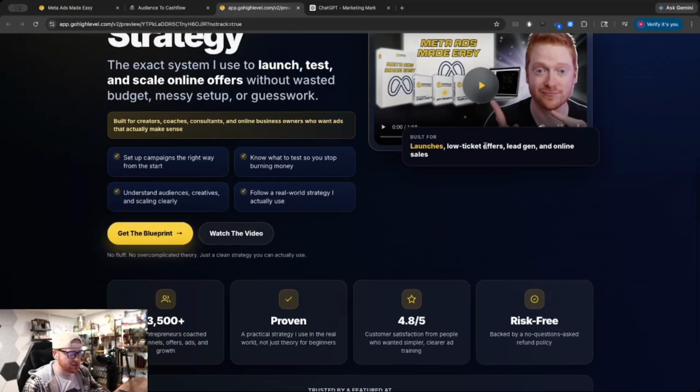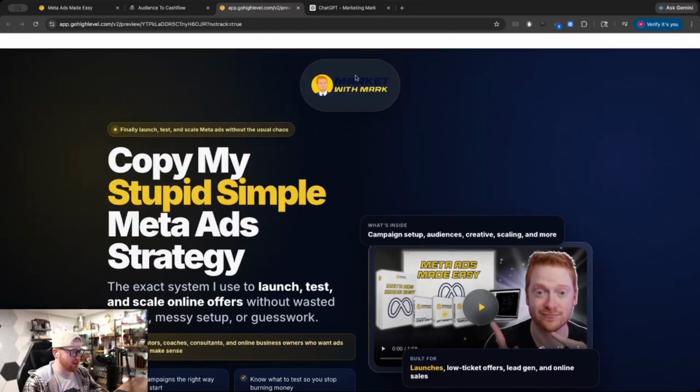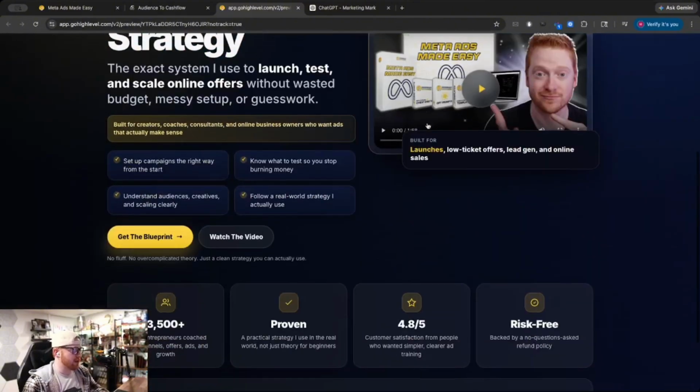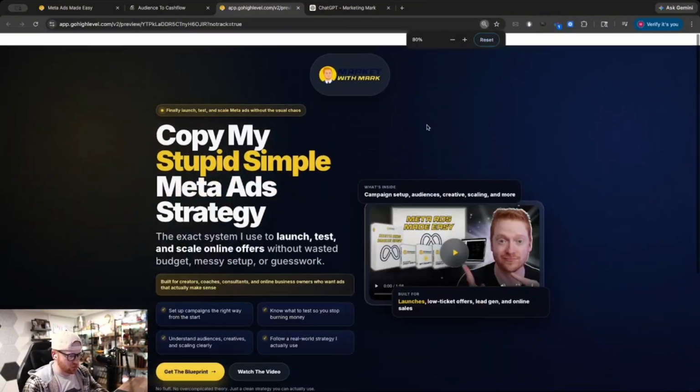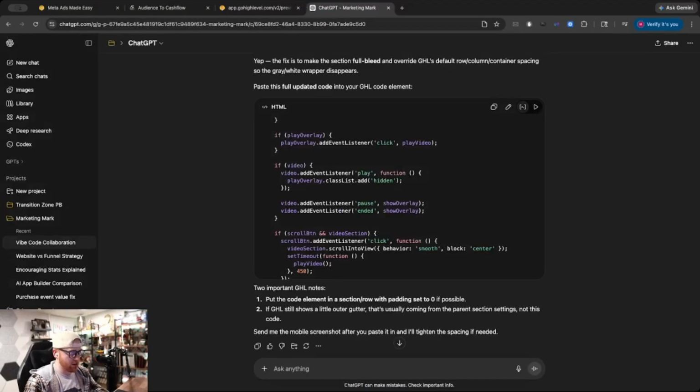But there's still some stuff here that's quite off. For example, like these things are overlapping. Those look a little bit wonky. The logo, I don't know what's up with this bubble around it. So again, we're just going to zoom all the way out here, and I'm going to go ahead and take another screenshot, and I'm going to give it additional edits.